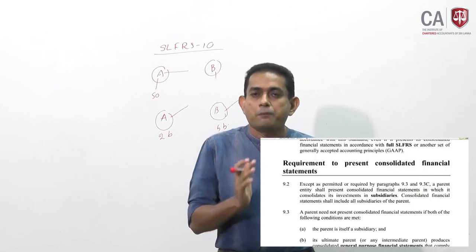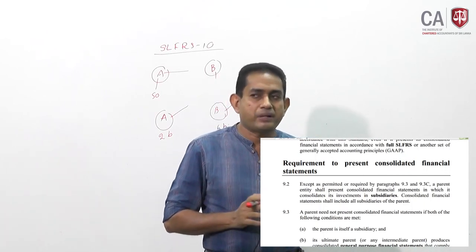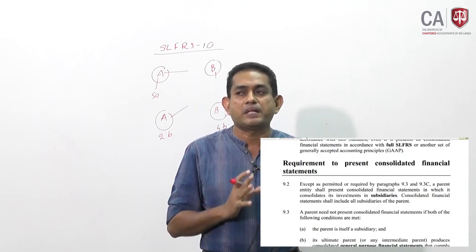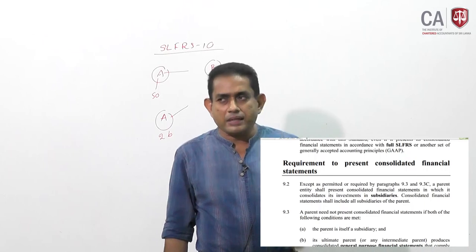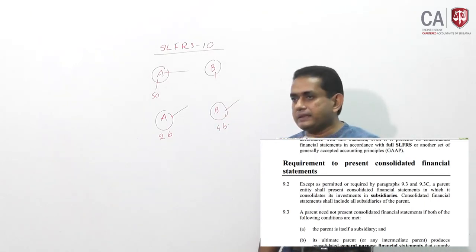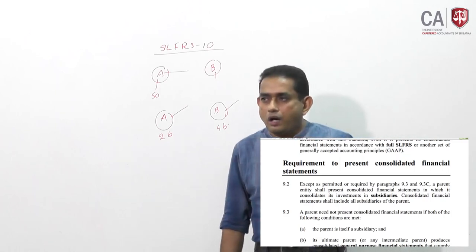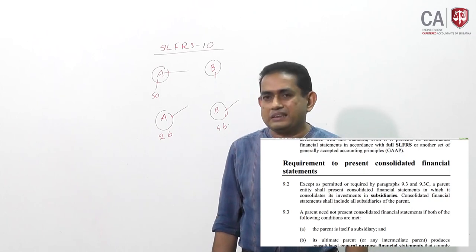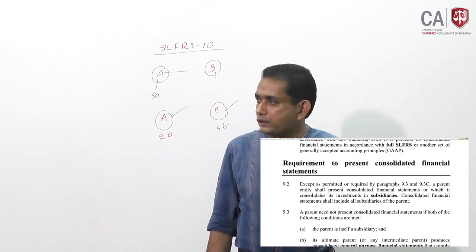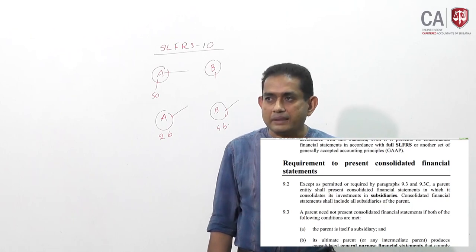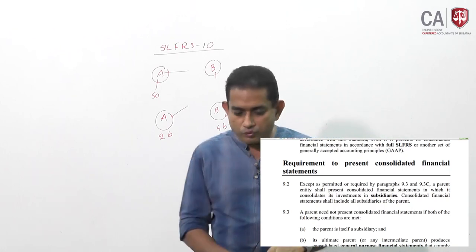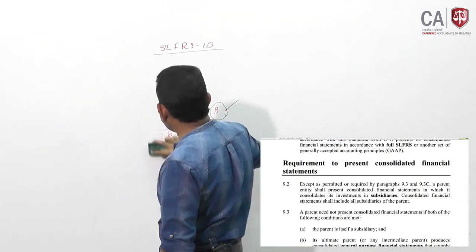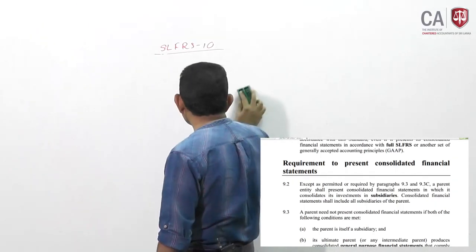The parent company still has to prepare consolidated financial statements including all the members and the subsidiary companies within the group. And SLFRS 10 has given this exemption from preparing consolidated financial statements only in a few instances. The first is given after fulfilling four requirements, and let me just remind you of the four requirements in SLFRS 10, and let me come back to these sections in just a little while.